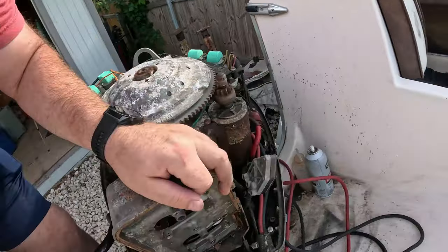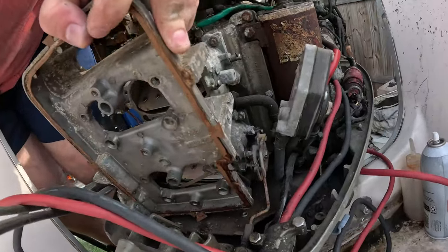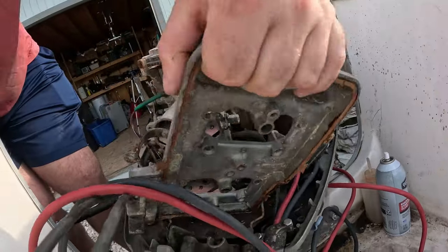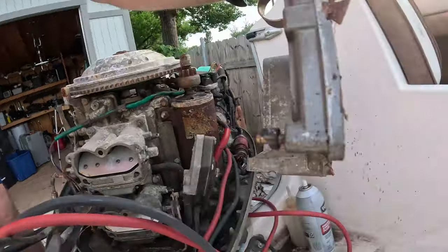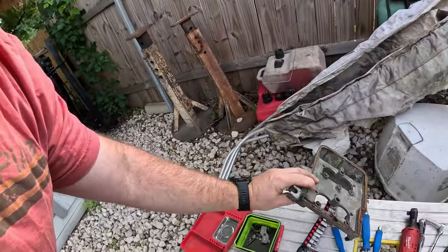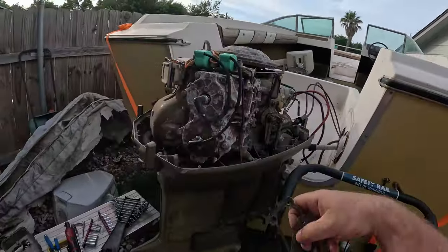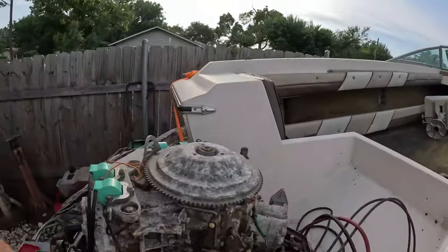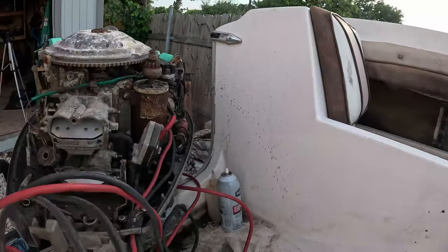So let's go on this side and take a look. What are you still trapped on? Oh, let's see, there's a breather line here at the bottom. That is the one piece of rubber. Oh, there we go. See, there's the breather line at the bottom. So now we can remove this guy, set that aside, and we're going to grab two of these gaskets we're going to be replacing as well, so those will go with that, just to keep everything clean.